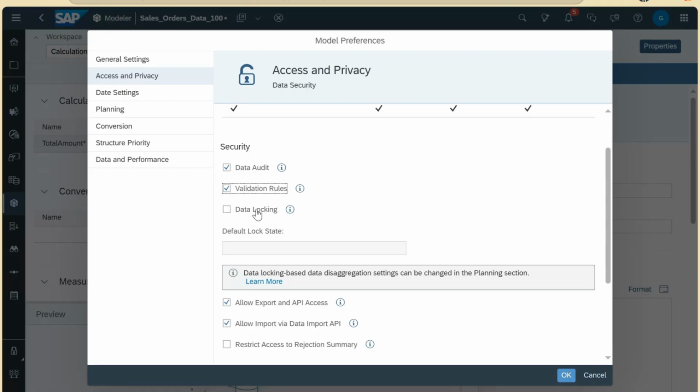Now, data locking. Data locking can be used for planning purposes. In planning, there is a planning cycle. This is the start date of my planning. This is the end date of my planning. That means after the end date, I don't need anyone to change the data, which is already finalized. Say my planning cycle starts on the fifth of every calendar month and ends on the seventh. And this planning is for the previous month.